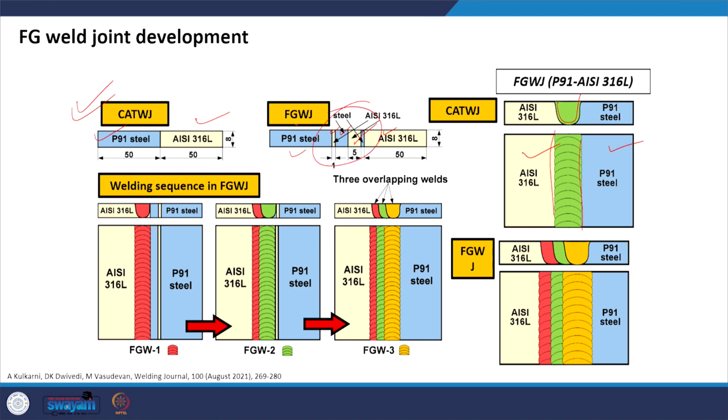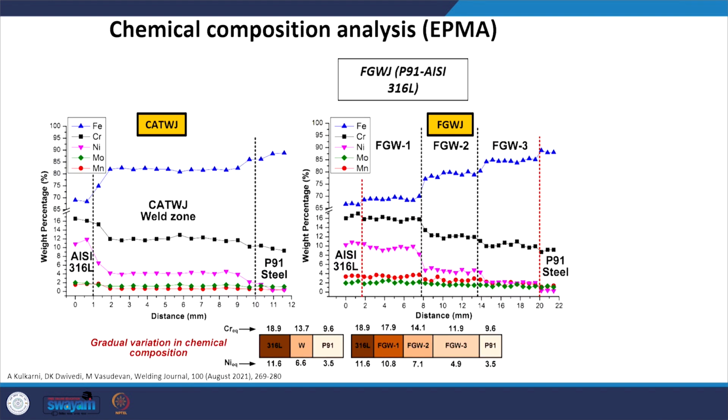A suitable combination was identified, and then three different passes were given. In one pass 316 and P91 on one side was welded, then a second pass was made, and then a third pass was made. So, using three different passes, these layers, which were stacked in a particular order, were subjected to heat for welding, and at the end we got the weld joint. The cross section of the weld joint showed a proper gradation in terms of hardness and composition.